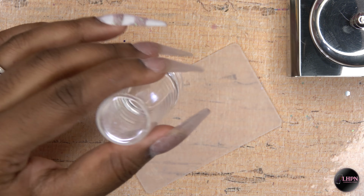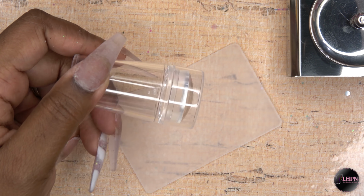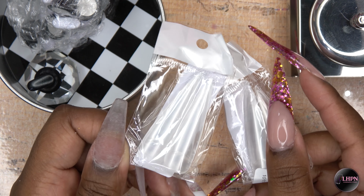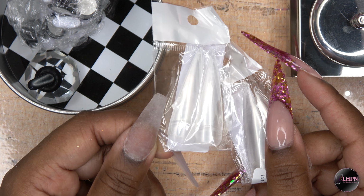Next, I have this clear stamper and swipe card. I've been wanting a clear stamper so I can see what I'm doing. Next, I have these nail tips. I've been getting requests to do more nails with tips, so I cannot wait to give these a try. They're super long and pointy.